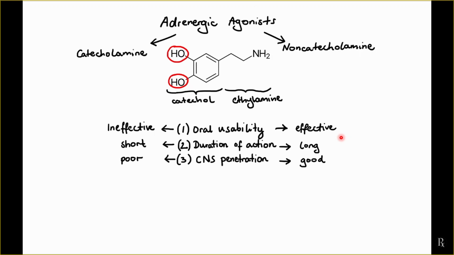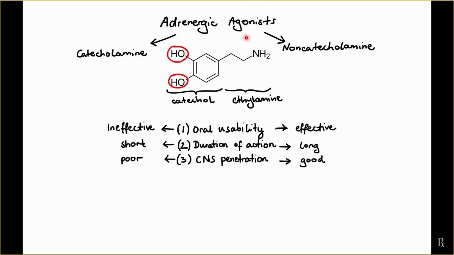And when it comes to the adrenergic agonists, they can be divided into two groups, catecholamine and non-catecholamine. Catecholamines are those that have a catechol group, and that is why they are susceptible to catechol methyltransferase. That means they are short acting and also not effective with oral administration, like for example adrenaline. So adrenaline is actually a catecholethylamine.